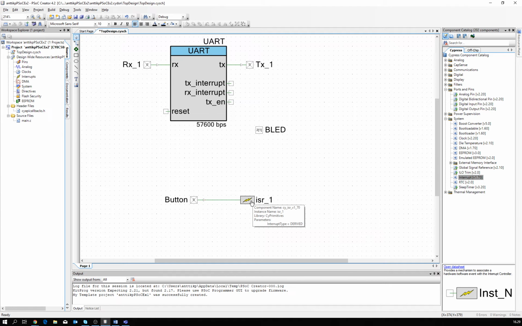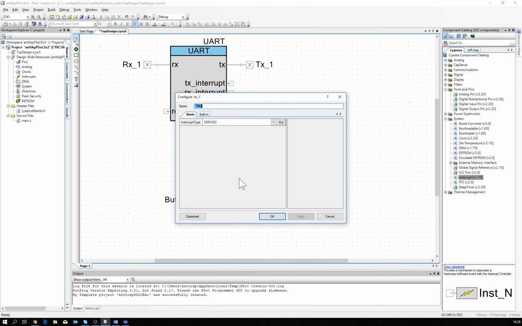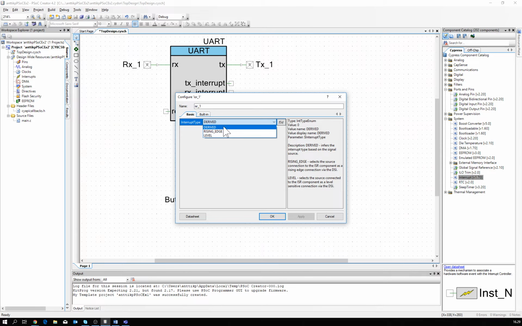So when I press the button, the state goes low. And here you can change the name, and also whether it is derived, rising edge, or level interrupt.